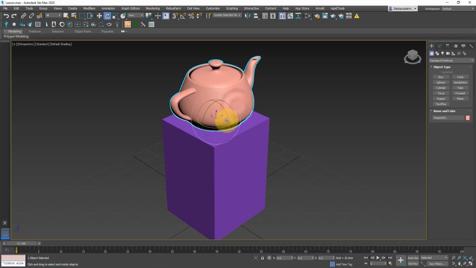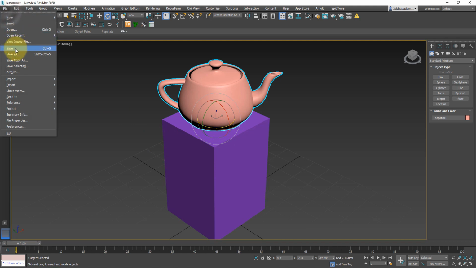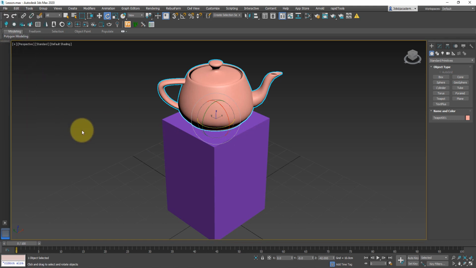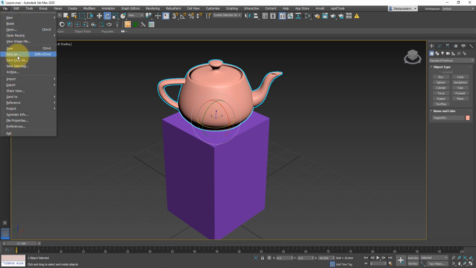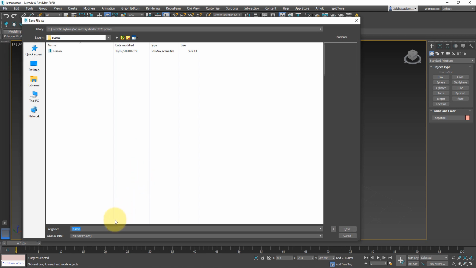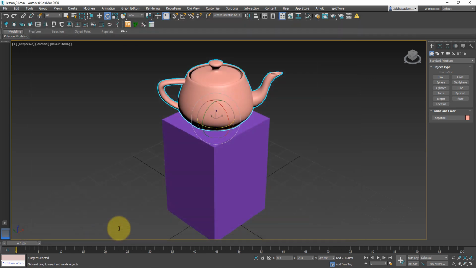Now if I add any kind of changes, what I can do is click on File, Save, and this is automatically going to save my file. If I want to rename this file, I can save this file as. This is going to be handy if you're going to create some kind of backups at some point, or just another version of your file. So now let's add increment number 01. As you can see, now this name changed near the file. It means that we're actually working on file 01.